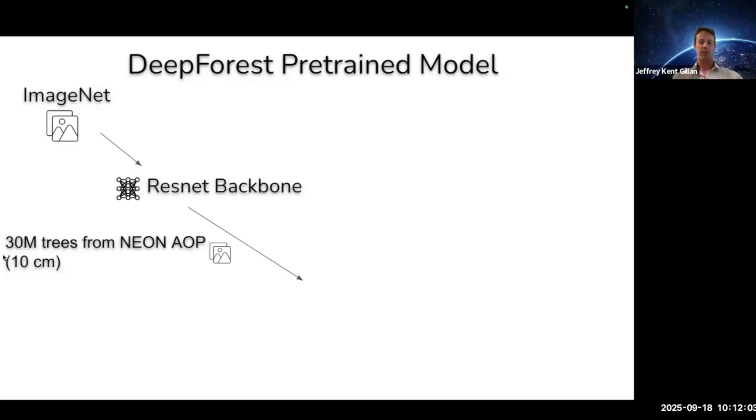My colleague at Florida was able to, I guess, using LiDAR and some kind of magic, extract 30 million-ish trees from this NEON aerial imagery data set. Great. He took all those and trained it into the Deep Forest tree detection for tree crowns. So he's made the pre-trained model called Deep Forest, which started with ImageNet, and then he added a bunch of his own data to get to where we are now. Then I can take that and do what I want with it.